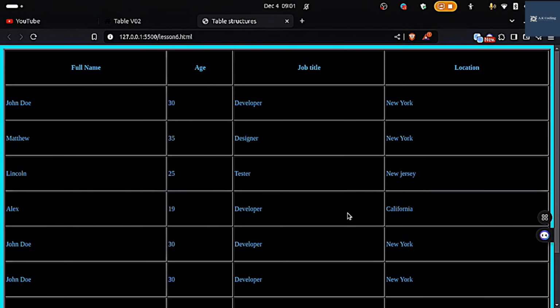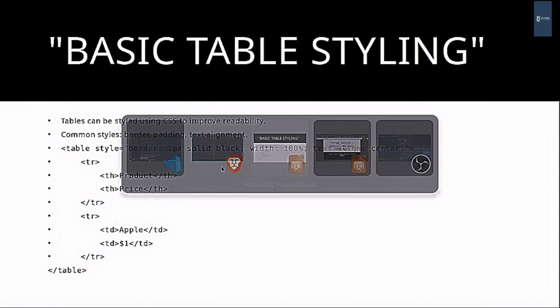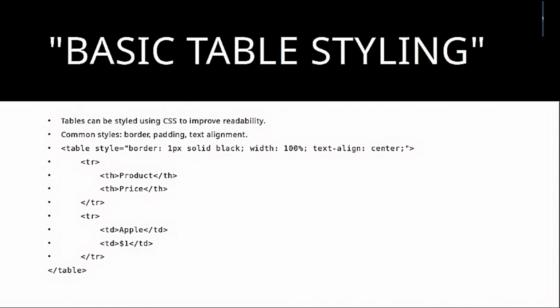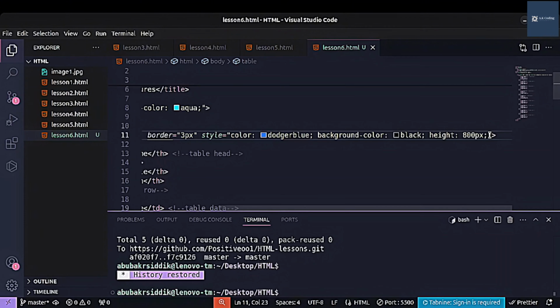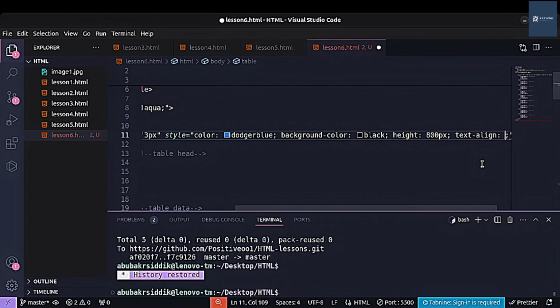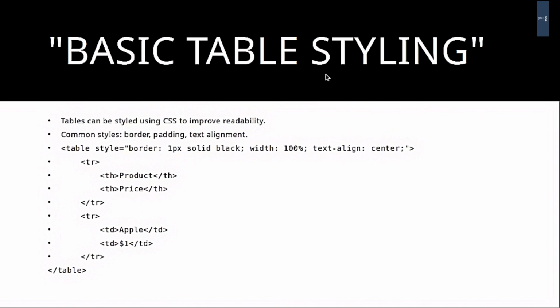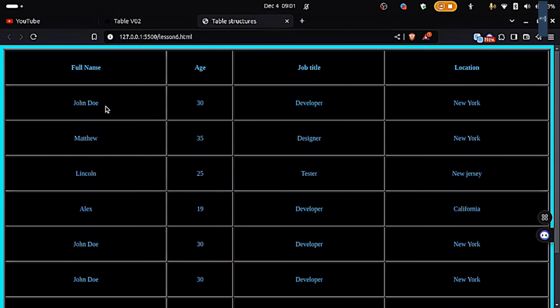This is easy to how to create. You learned how to create the table. So and also I would like to tell about, you can give the, as you can see, the style for borders, like black and something else, and you can also align the text to the center. This is also a very essential thing. So I will show you how it works. So when you write text align center, the texts will be in the center. You see?